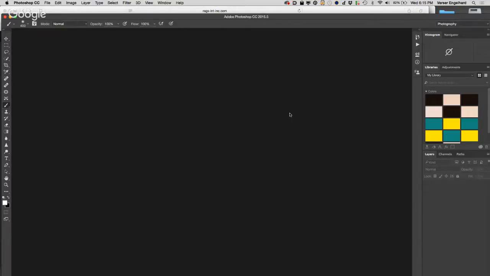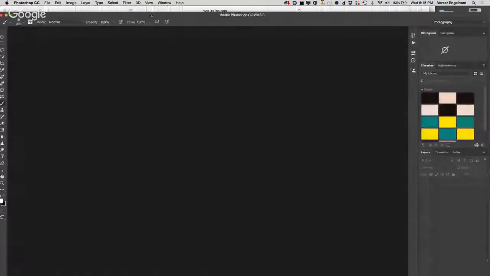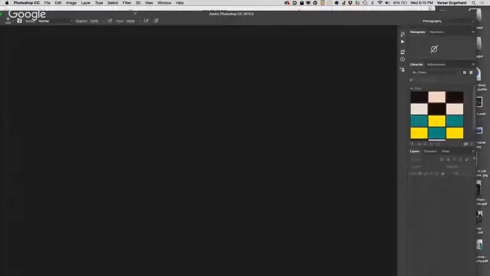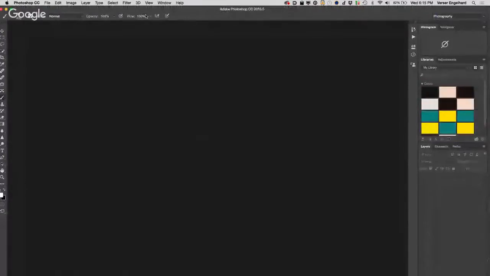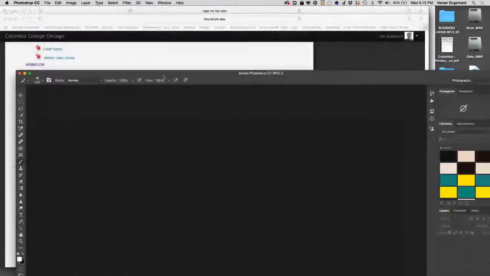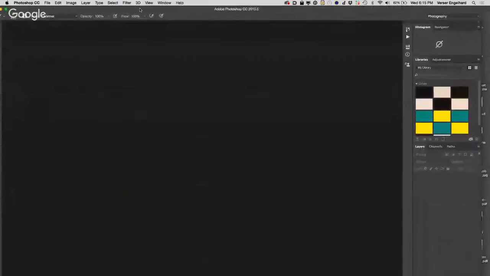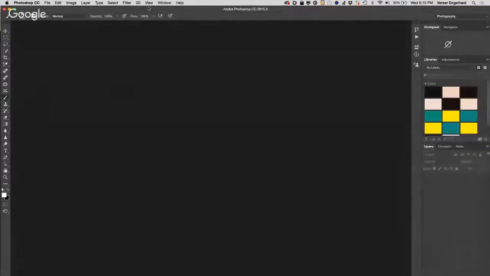It looks like everybody in here has got what they call the application frame on it. This is the application frame. It's this sort of black border. It's basically like a desktop, but it hides everything else. You'll see as you pull it down, it moves all of your palettes and it shows what's all going on behind it. This thing is called the application frame.